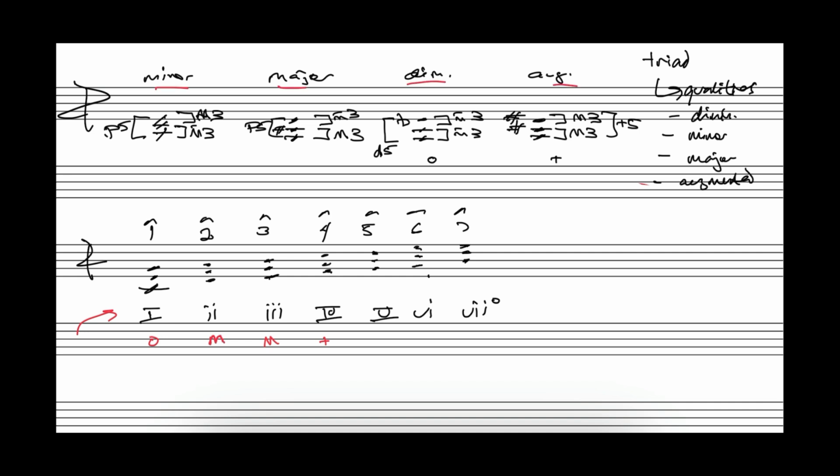In this case, if I want a diminished chord on C, that means I need to have a minor third, so that's C to E flat, followed by another minor third, that is going to be E flat to G flat. If I wanted my supertonic to have a major triad there instead, let's raise the third, because we need to make sure there's a major third on the bottom of that chord. Same thing for our minor chord that was on 3, our mediant. Let's go ahead and raise that to major. That means we need to turn that G into a G sharp, making that a major third on the bottom.